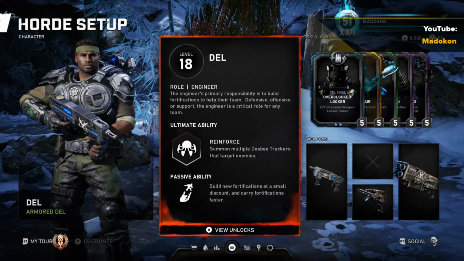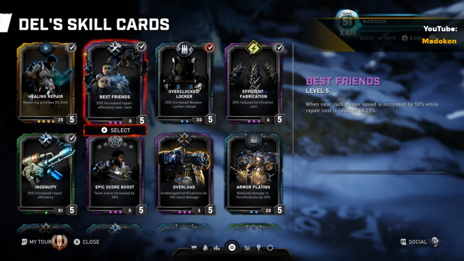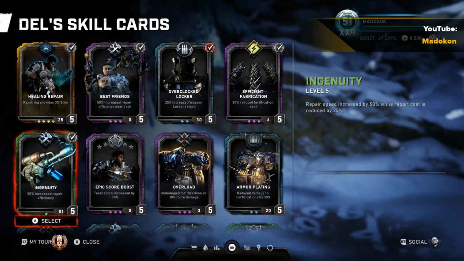Now, on to what skill cards I like to use on Dell. The five cards I use the most are Healing Repair, Best Friends, Overclocked Locker, Efficient Fabrication, and Ingenuity. Let's look at all of Dell's skill cards in more detail now.